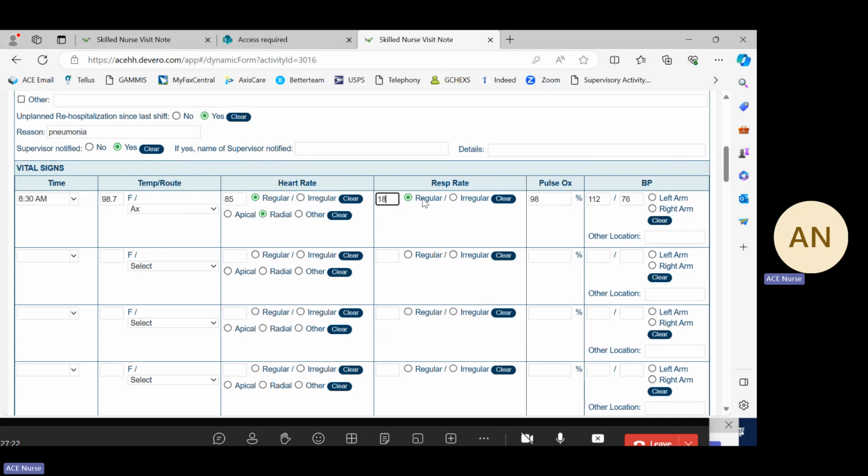And then you have to make sure whether the respiration is regular or irregular. If you have a client in respiratory distress and their respiration is irregular, and you document irregular, the client is wheezing, they have rales, rhonchi, abnormal breath sounds, you have to document within the notes your interventions for the client, all your nursing interventions, and you have to follow doctor's orders according to the care plan and the service plan. You have to give the proper medications, your proper interventions and treatments to stabilize the client.